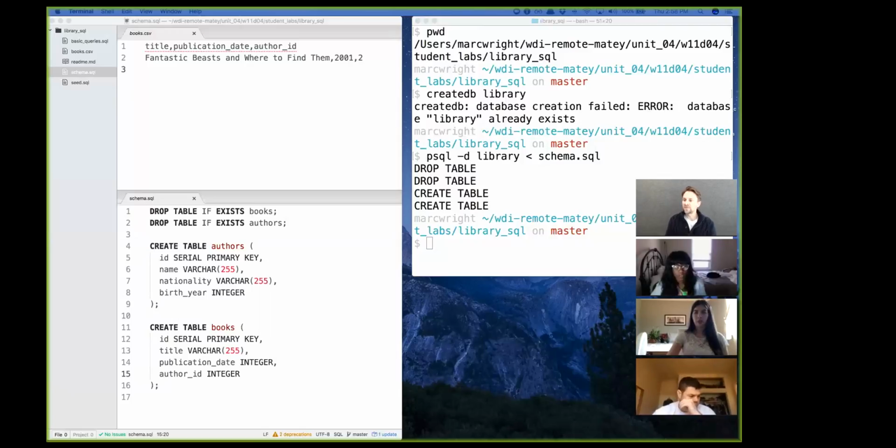Okay. Yeah, that's fine, Audrey. That table didn't exist, so it just didn't do anything. It just skipped it. So no worries. I already had this database in my Postgres database, so my prompt looks a little different. But yeah, no worries. Looks like it ran just fine.